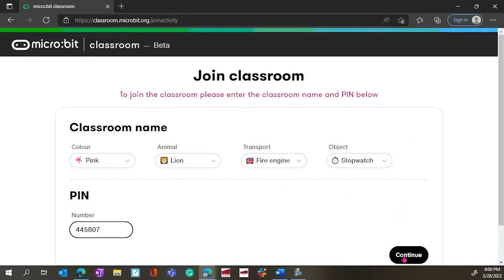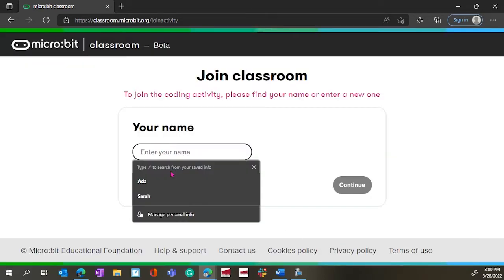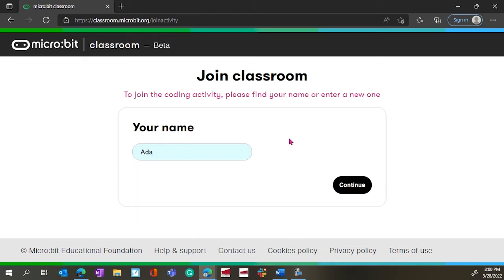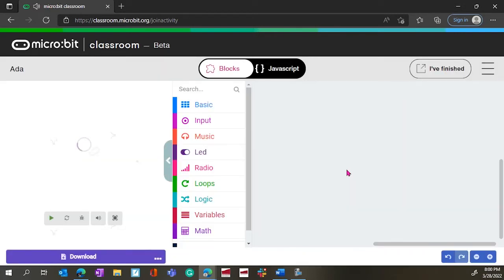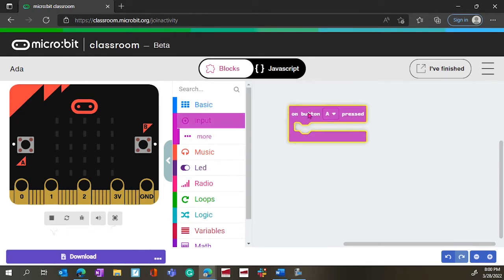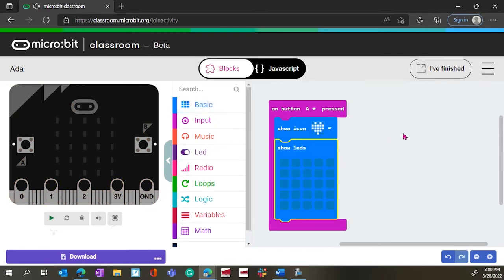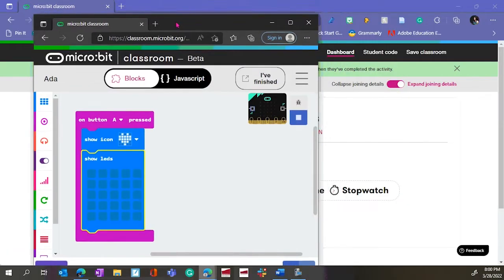So the student is now going to click continue. And now they get to put their name in. So I'm going to use my student Ada's name here. And she's just going to hit continue. And now you can see she is inside of MakeCode, and I haven't sent her any code yet. She could start building something of her own here, and that would be fantastic. Maybe she's going to just sort of mess around with a few options here, maybe play around while she's getting everything ready, or she's waiting for me. She just made her little flashing heart app, which is fantastic. Now, for me on my side, let's go and take a peek at what I get to do.